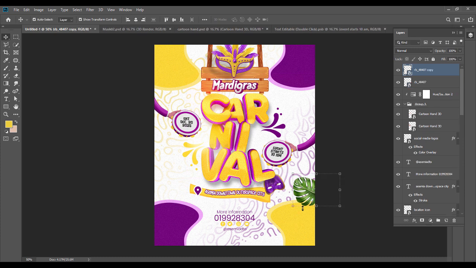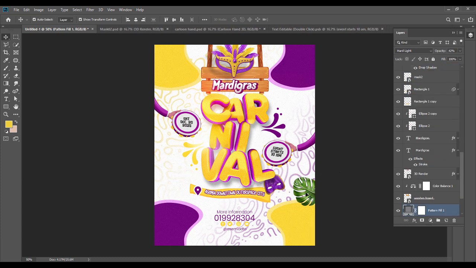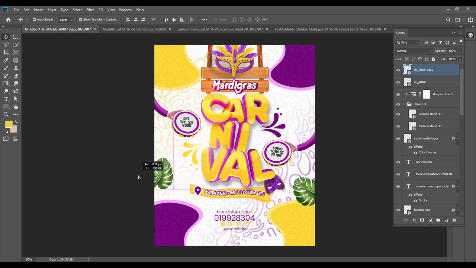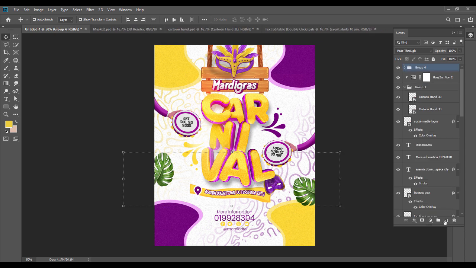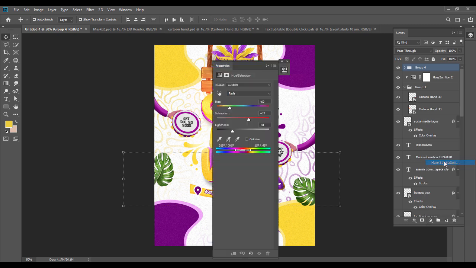Then Ctrl J. Bring it here. So this is fine. Then select the two, Ctrl G. We are doing the two together, Ctrl G. Then go to hue and saturation again.